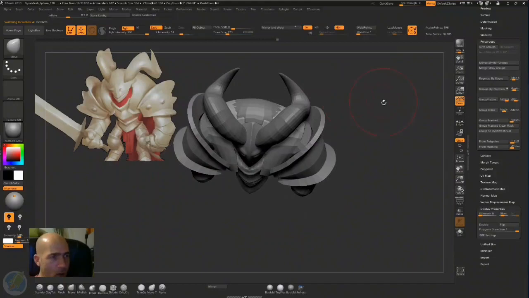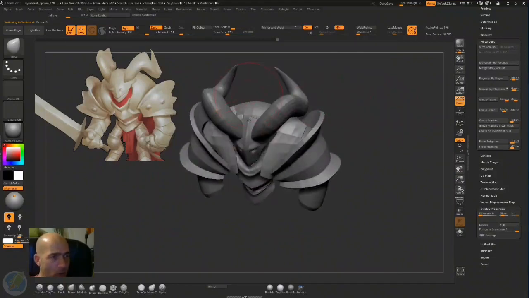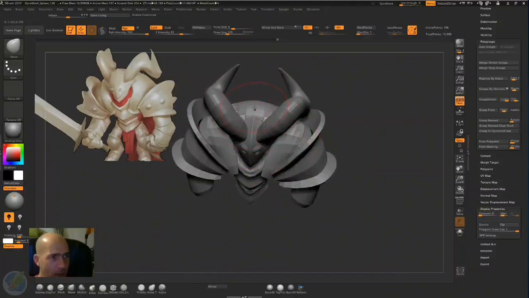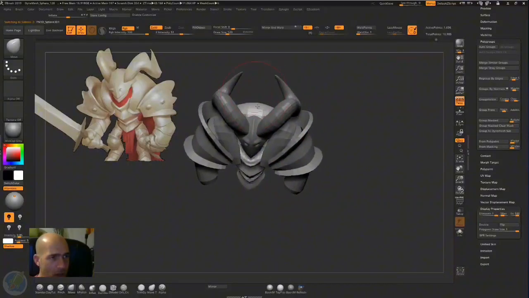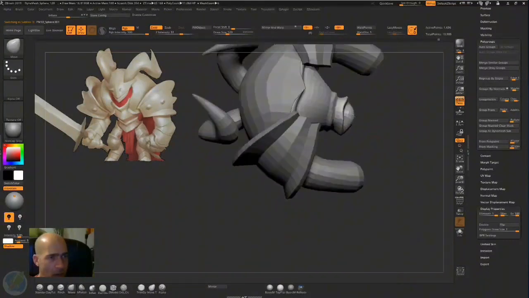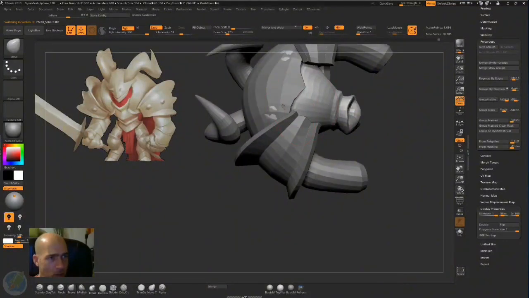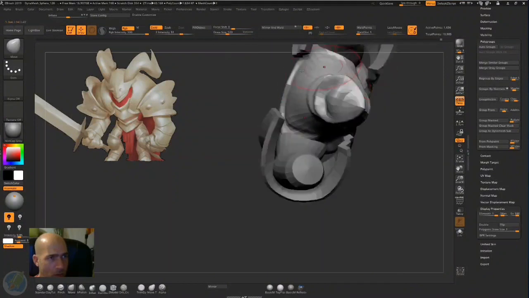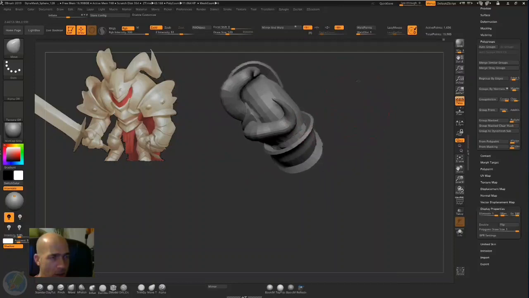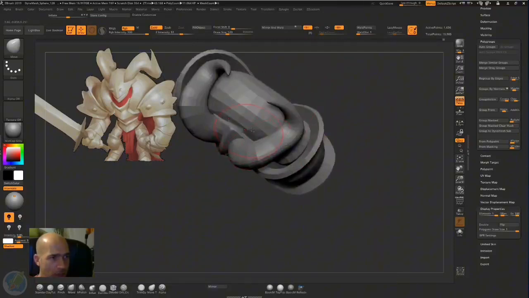What I'm doing now is just moving down the armor of the traps, and then I will alt click on the body itself, which is here, and move it down too, because we don't need that body there, and we don't need those things too. We need the body to be just below, but not protruding over the armor above, if you understand what I'm saying.